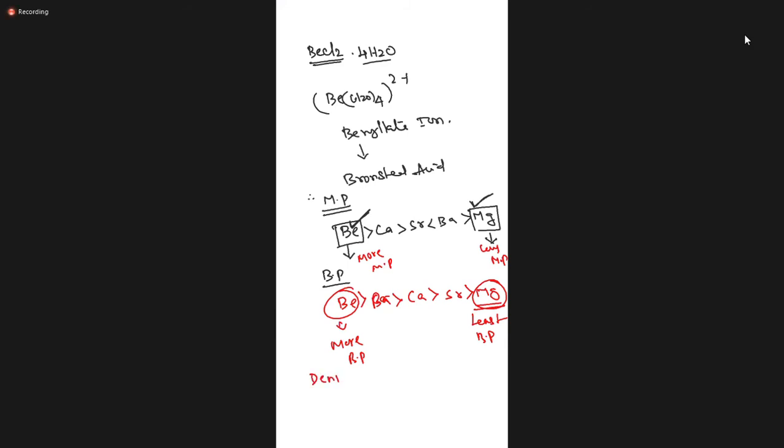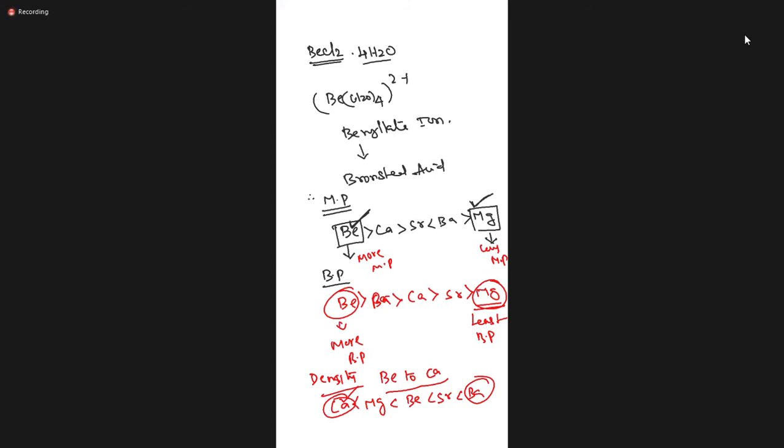Even what about density? Density of the second group elements, generally alkaline earth metals are light metals. Density of alkaline earth metals decreases down the group. Generally beryllium to calcium density decreases. After calcium density little bit increases. What is the reason for that? Due to crystalline structure. So what is the order? Please note down density order. Calcium is less than magnesium, less than beryllium, less than strontium, less than barium. This is the order of density. So which is the least density in the second group elements? Calcium is the least density. Highest density is barium.